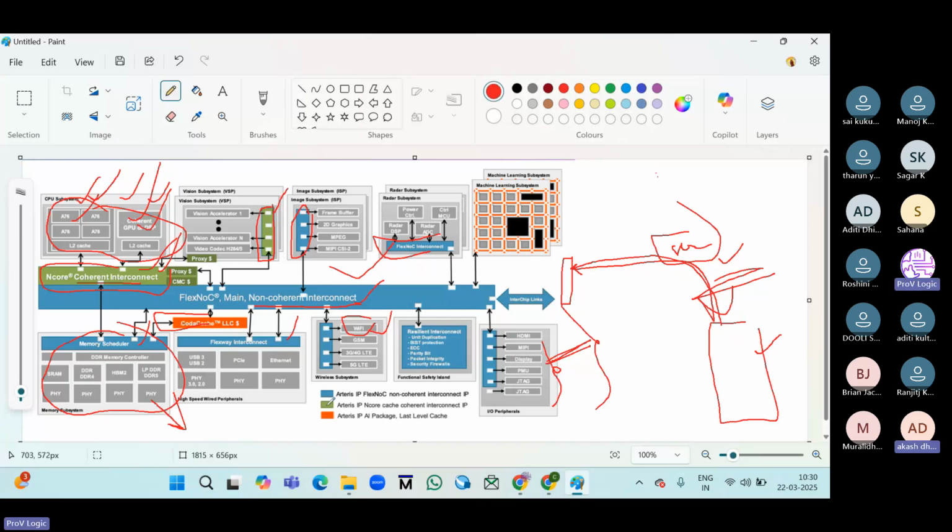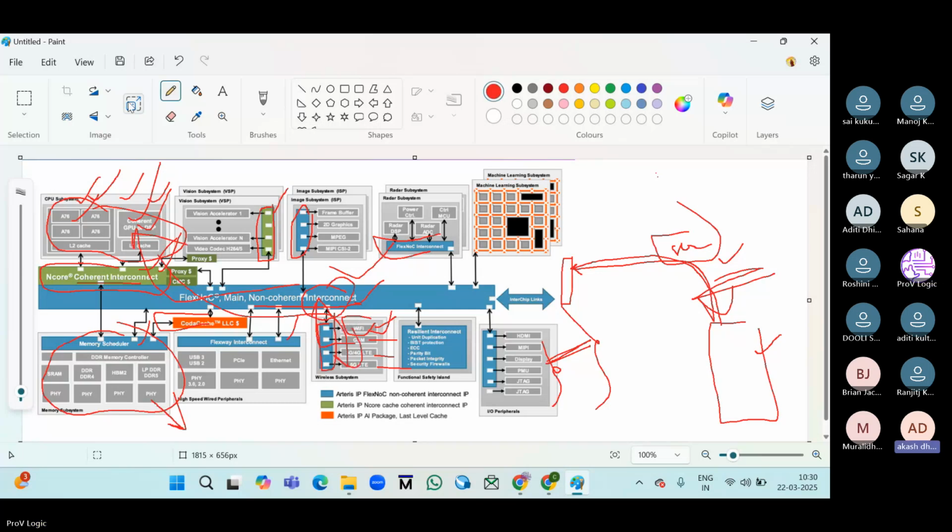Let's consider Wi-Fi is an IP, GSM is an IP, and LTE is one kind of IP, and there are four IPs in this particular subsystem. So how do Wi-Fi and GSM communicate? This is also one interconnect, the blue one. Through this blue one all of them communicate, and in parallel all this data is sent to this big interconnect, and through this the data comes to the processor. And it is bidirectional, the same.